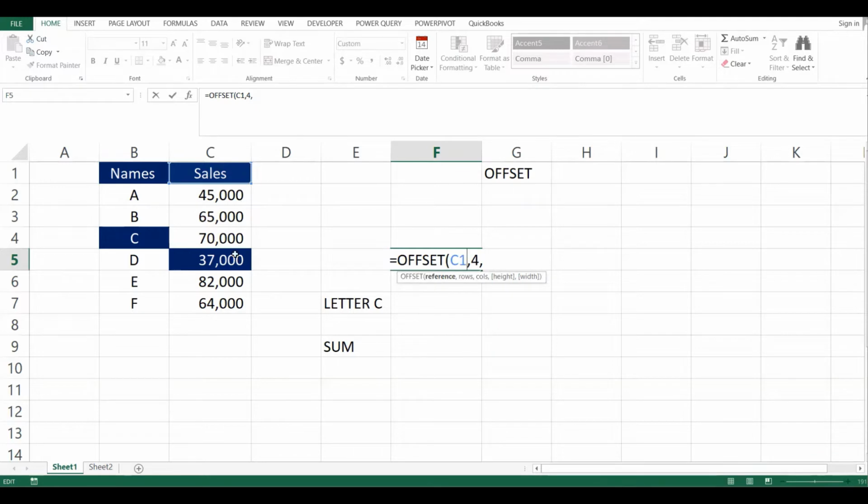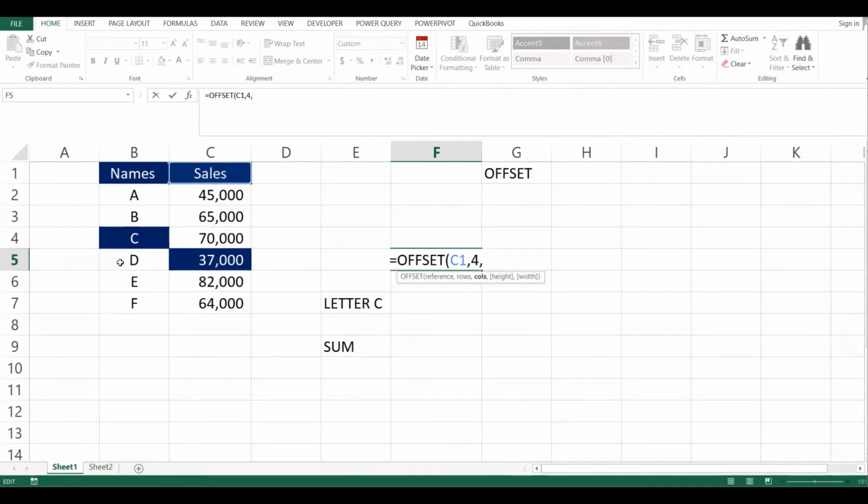So if I move 4, I'm here. How many columns should I move? Since I have to remain in the same column, I put 0. If I wanted to move to this column, I would put 1. And if I wanted to move to the left, I would put -1.